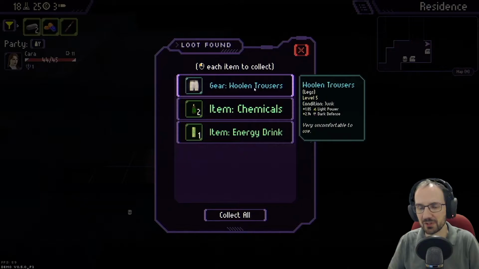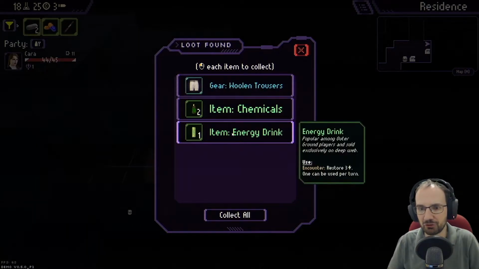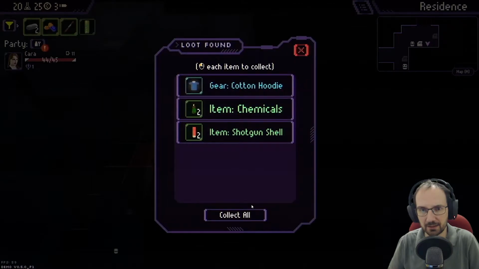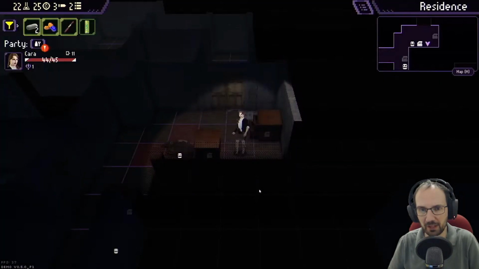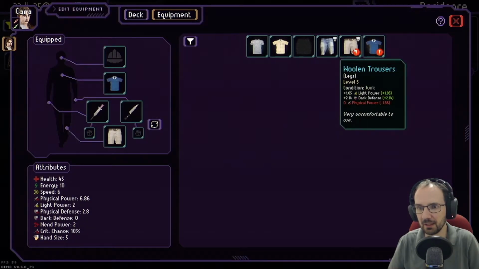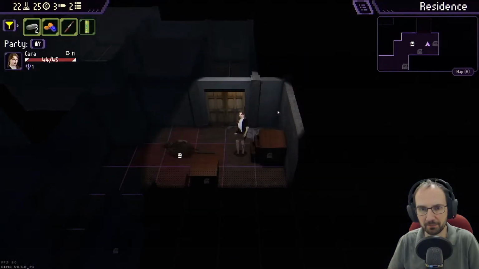Woolen trousers, light power and dark defense, and an energy drink which will restore energy during fights. Crunch shells we can't use. Cotton hoodie gives us light power. Don't think that's good for us, but we don't have anything. Oh, that is the cotton hoodie. Okay. That was a head item. Okay, we'll just keep the equipment we got.